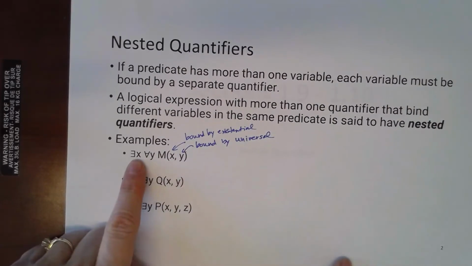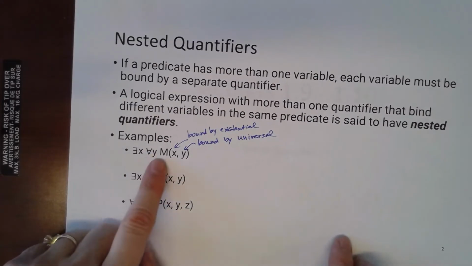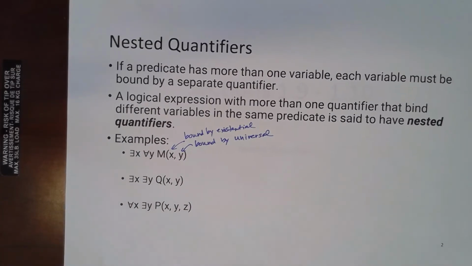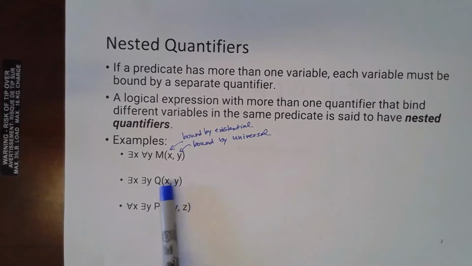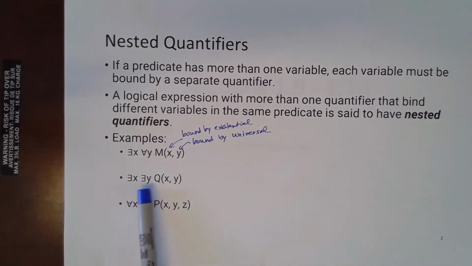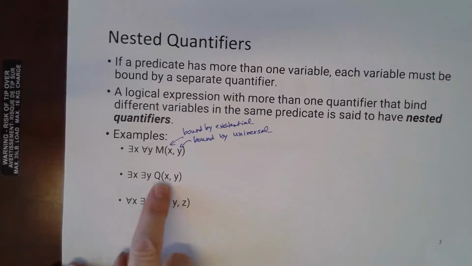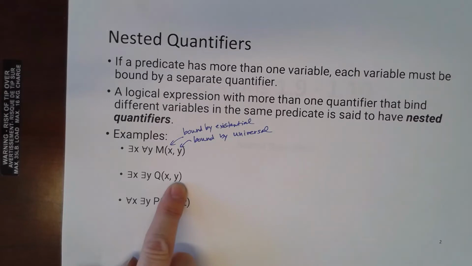You'd only have to find one x, and then if this were true, you'd have to convince somebody that for that one x, no matter what y you chose from the second domain, it was always true. Here we've got two variables in this quantified statement, but both of them are bound by existential quantifiers. Even if they're both the same quantifier, you still have to list them separately. There's an existential quantifier for x, and a separate existential quantifier for y. Each variable has to have its own quantifier.